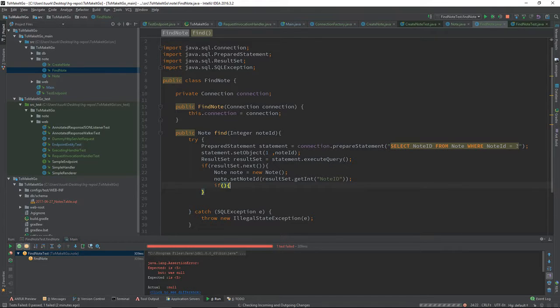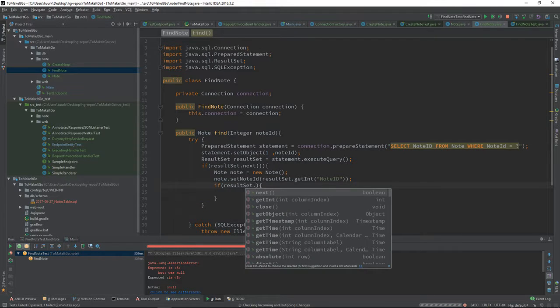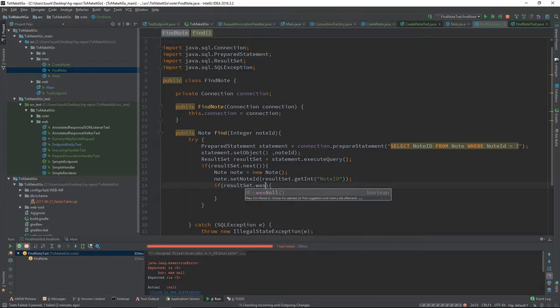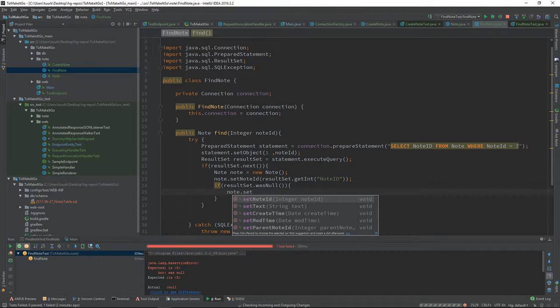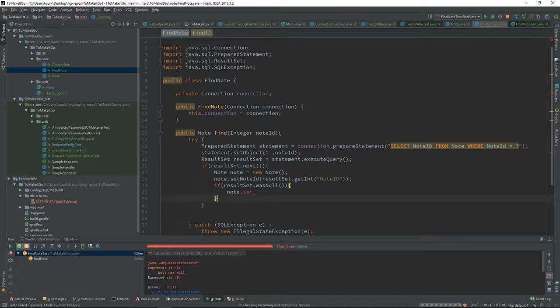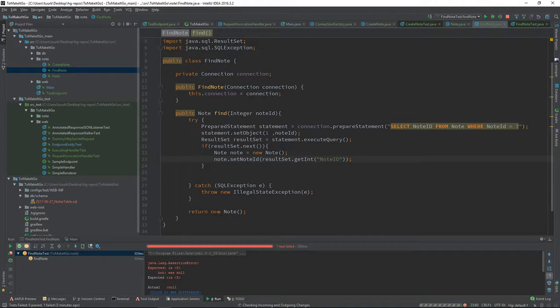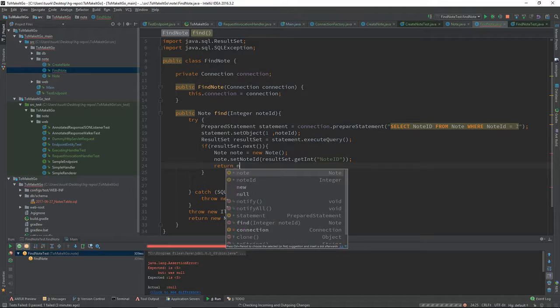If result set dot was null, note dot set... Actually, I don't need to do that. It can never be null if I found it. Doesn't make any sense, but that's how you get nulls from the primitive types. Otherwise, they just put zeros in there. We're going to throw an illegal state down here. We're going to return note.